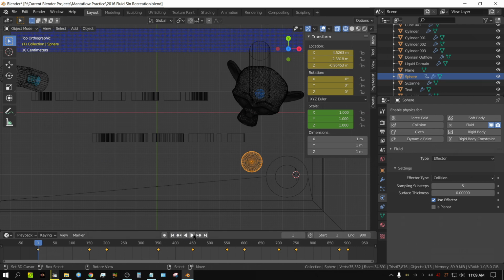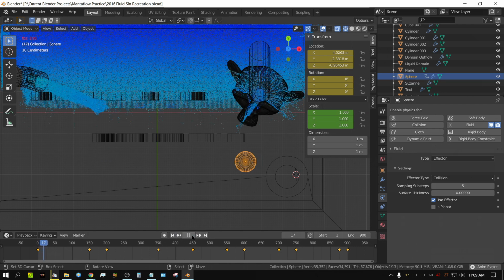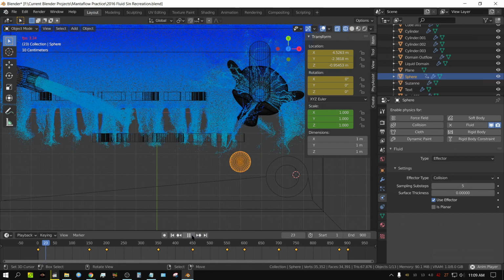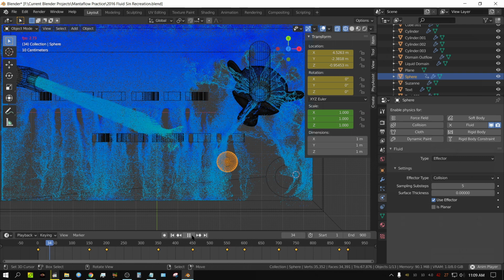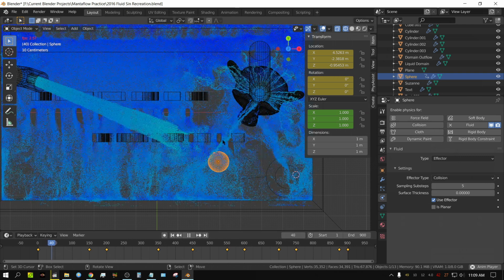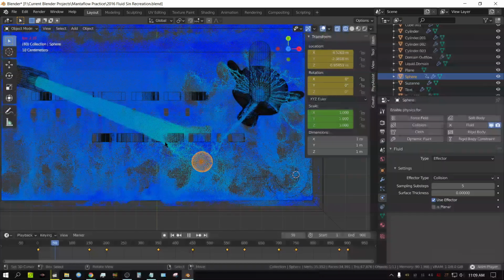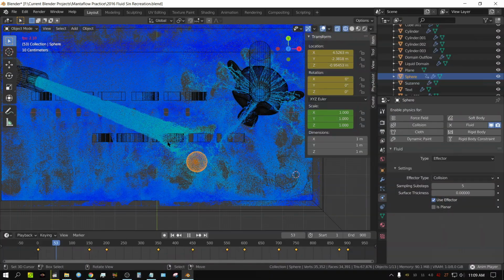I'm going to play through the animation so I can see what it looks like. And you can see the impacts on the text. It looks much better than it did before because I have subframes. And let me just follow this, make sure this goes the way I want it to go.